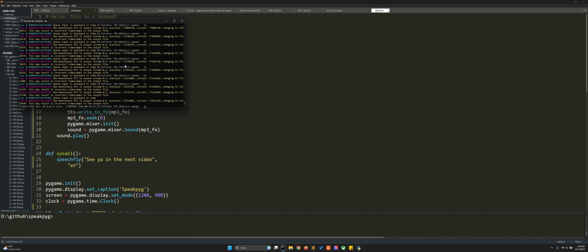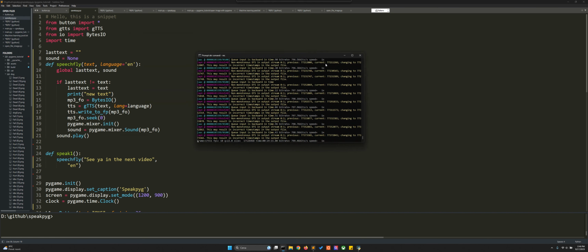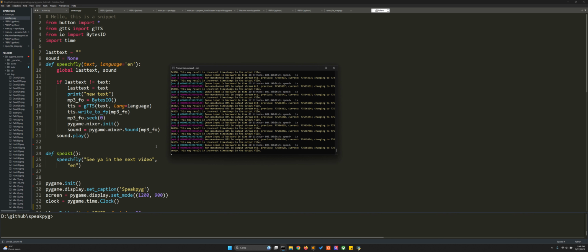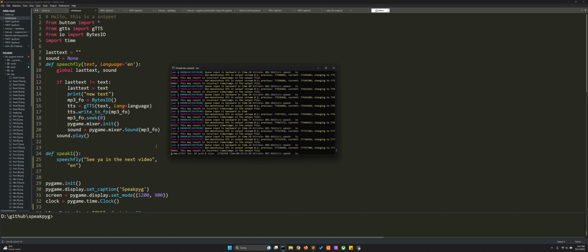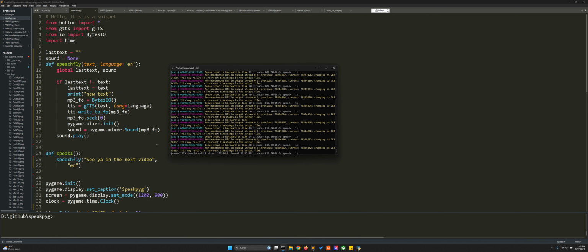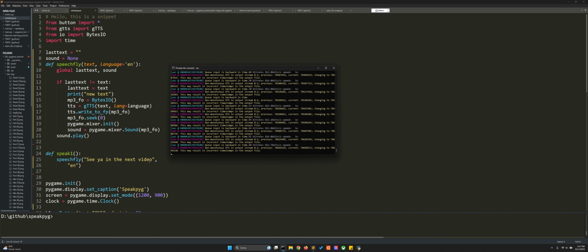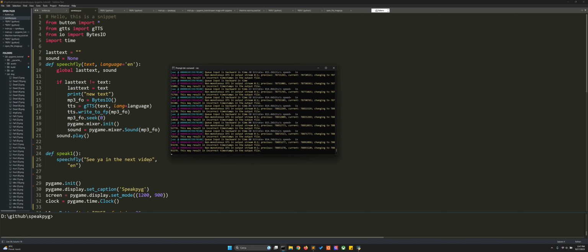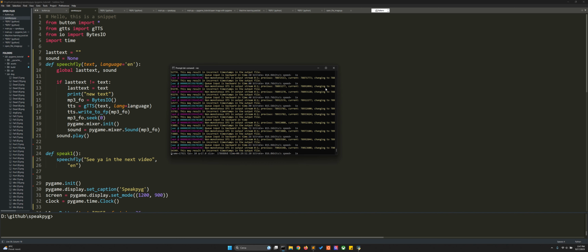And see you in the next video where we are going to solve this problem of trying to make a thread, so that while it's converting the text to speech, you can also close the window without being unable to close it while it's making this conversion, because if the text is long, maybe you want to close the window, and you can do it properly with a thread, I think. See you and bye.